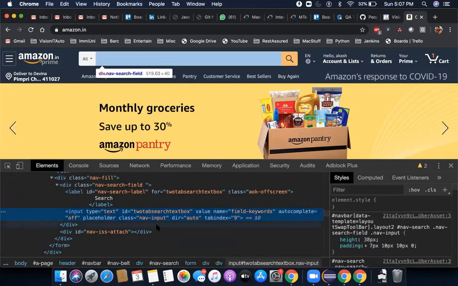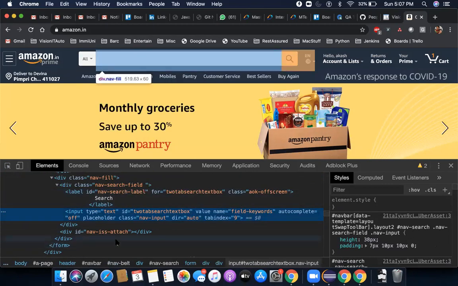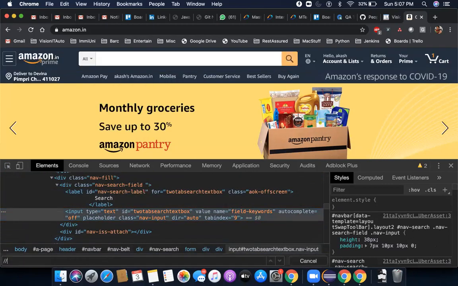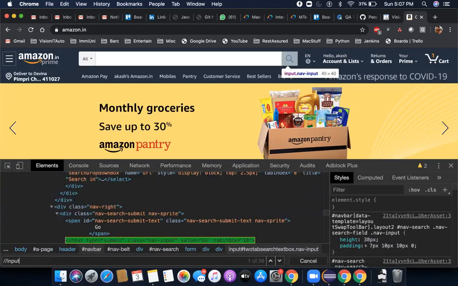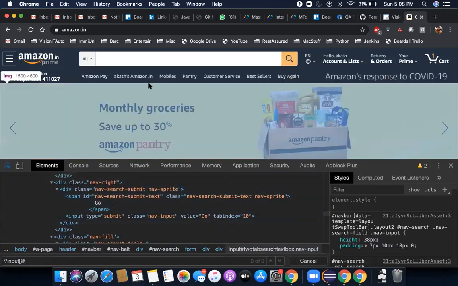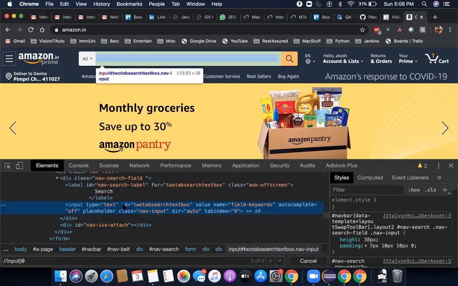So simply what I'll do is I will just start from relative XPath. So I will do a control find, // means find it anywhere, a tag called input. This is the predicate section. In the predicate section, I will say @ and what I want is this, right? So it's ID.